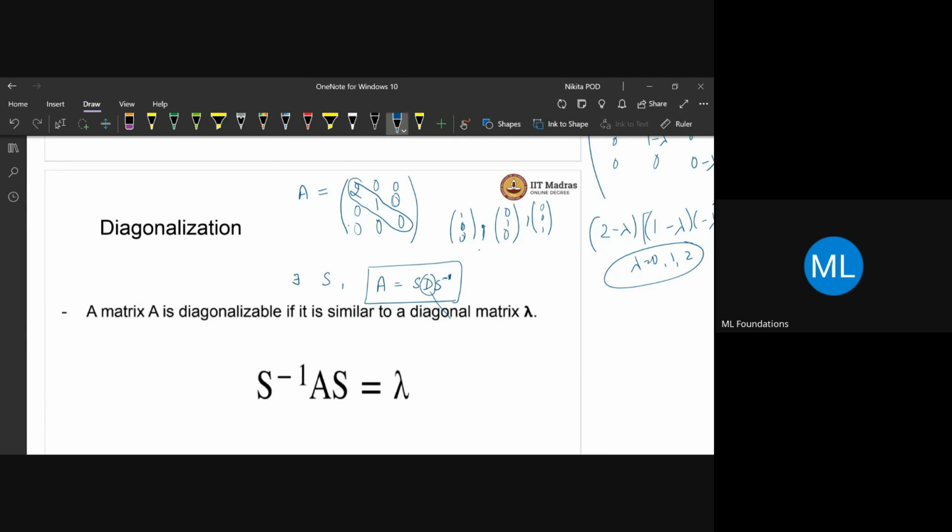How do we find this diagonal matrix? Oh, it's the eigenvalue matrix, right? This is the eigenvalue matrix, yeah. And what is this S? This S is nothing but you find the eigenvalues for A, and corresponding to those eigenvalues, you find the eigenvectors, and you put those eigenvectors in that matrix S. And this whole thing, S D S inverse, will give you A. I'm sure you would have seen the proof also for this.